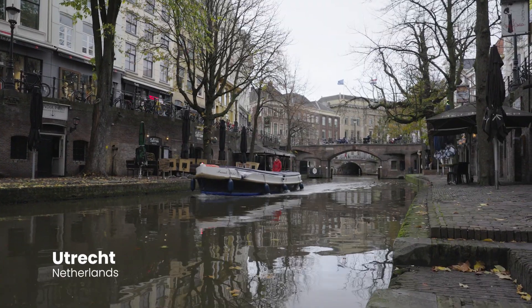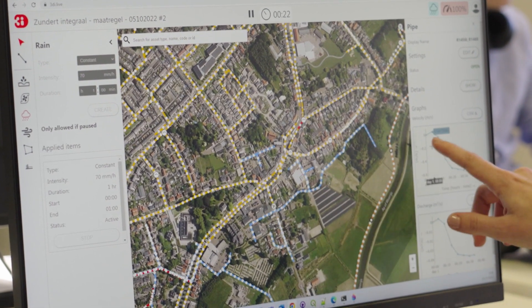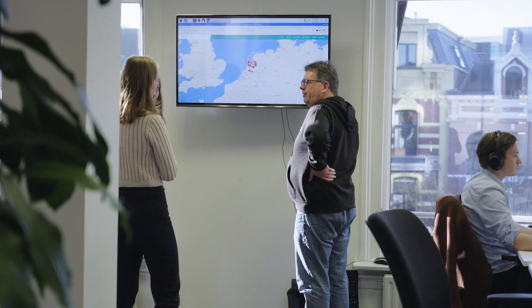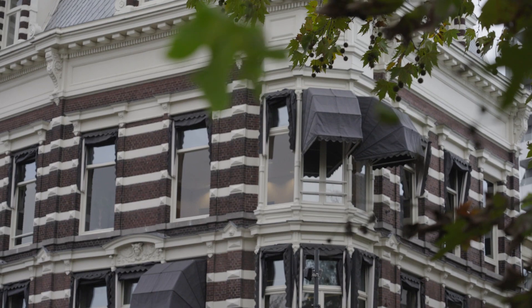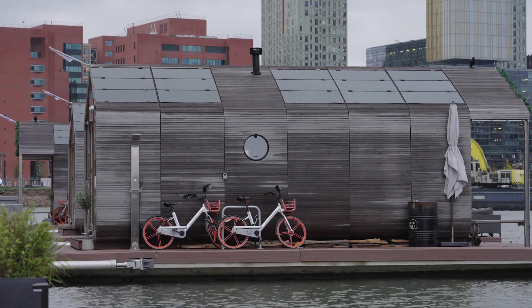This exact solution is already being assembled in the city of Utrecht by technology developers Nellen and Schuermans, as part of the European research project Impetus. They are developing a decision support system specifically focused on spatial planning in flood risk regions. It will basically be like a website that you can go to, especially tailored to the municipality, and it will give you different types of flooding information for specific locations. The Impetus tool will identify different types of flood risks in case of dike breach and provide recommendations for corrective measures — for example, the construction of a three-storey house to ensure safety, or the construction of floating houses in a defined area.